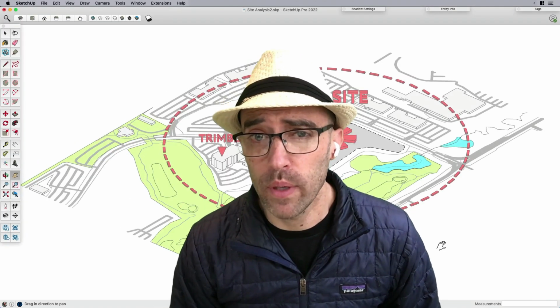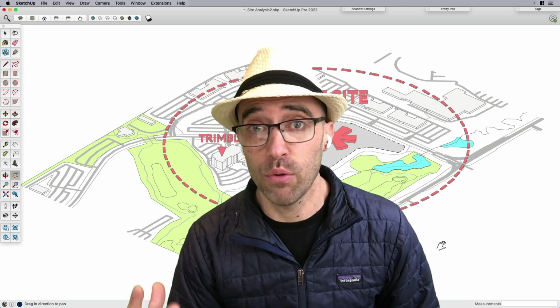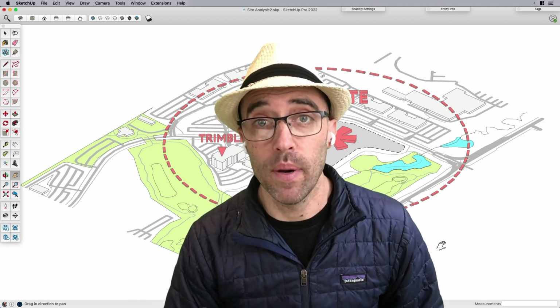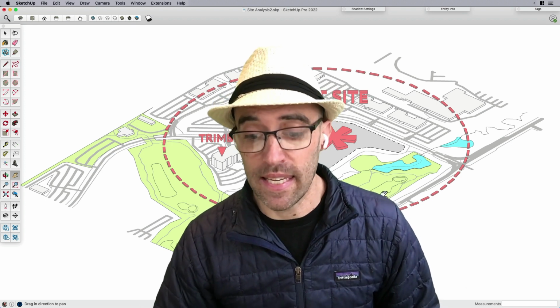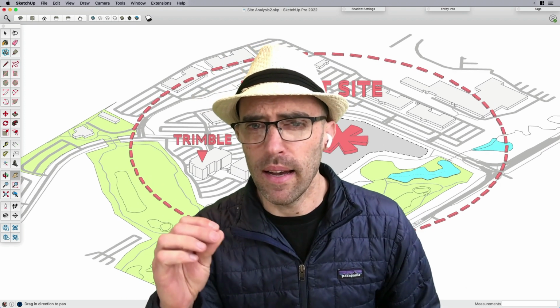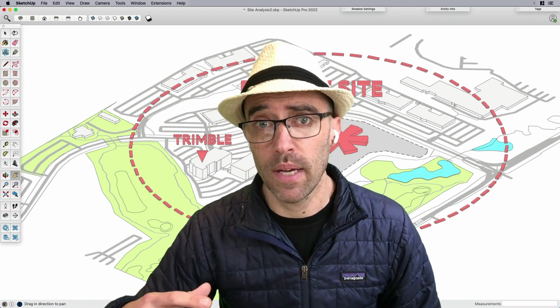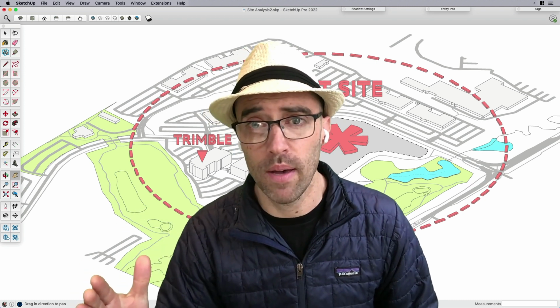So that was a super quick one. There's a lot more we can do with symbols. You can see that I've created some other symbols and things for site analysis and diagramming. But for me, I love the ability that I get with the 3D because I don't always know what's going to work the best in my page layouts. Sometimes if I just do plan view, I'm locked into that plan view. I'm locked into that north up.